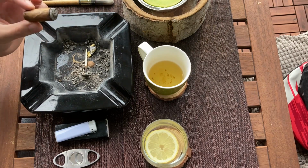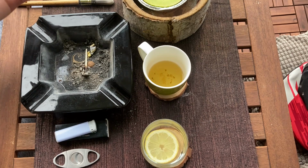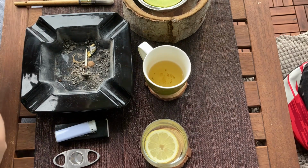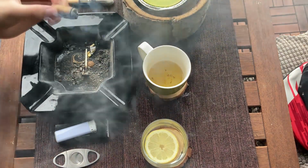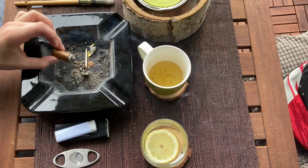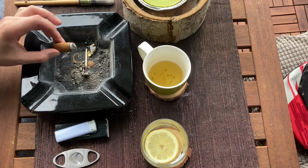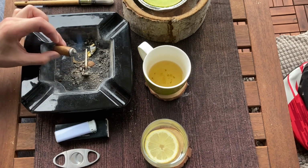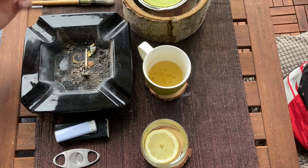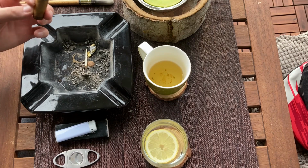By the way, when you're done smoking a cigar, you don't press it down in the ashtray. That will make an incredible foul smell. What you basically want to do is just lay it in the ashtray, and it will go out on its own after a couple minutes. And that's it. The day after, you can throw it in the garbage can, or you can collect a couple of them and throw them in the garbage right before you throw the garbage out of the house, because the smell will be noticeable.